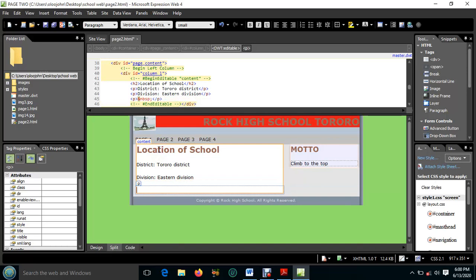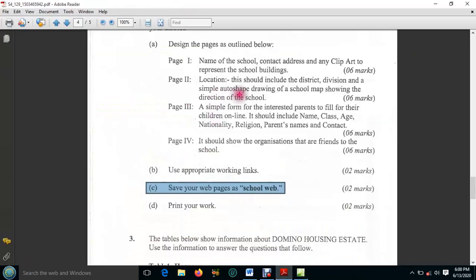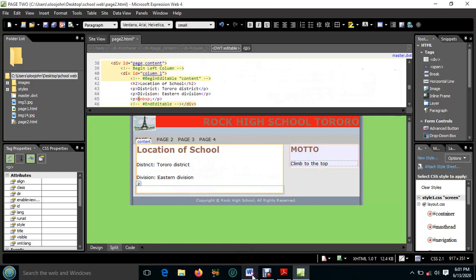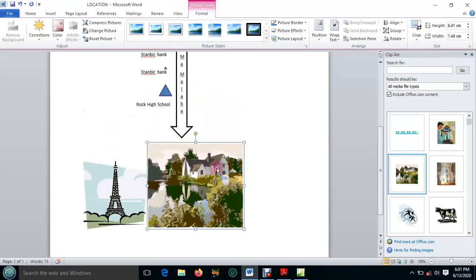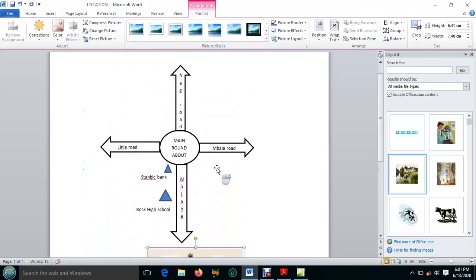Okay, then a simple auto shape drawing of the school map. That one also, I think, is small here. So just use auto shapes.